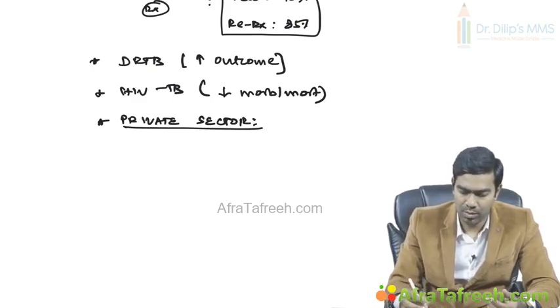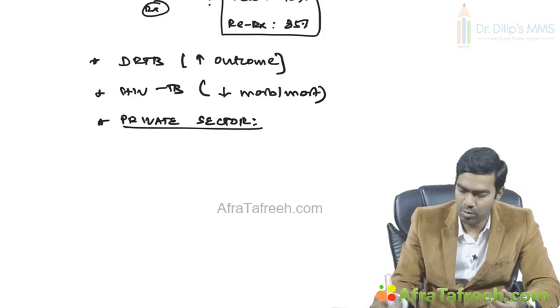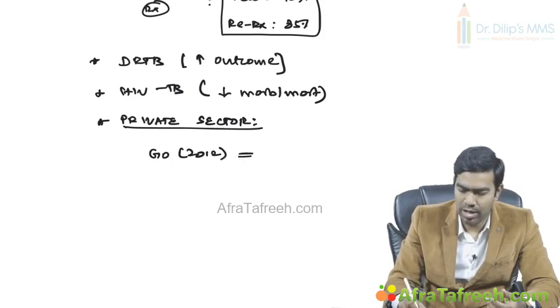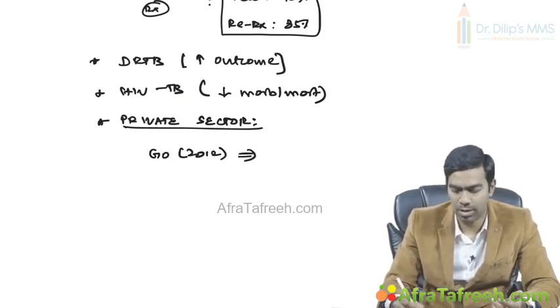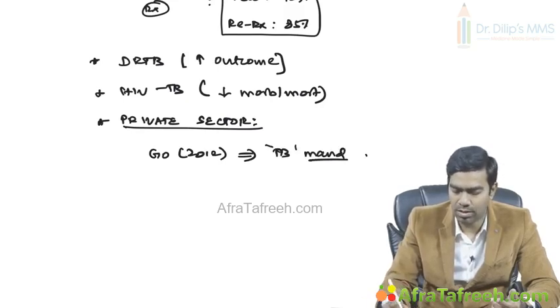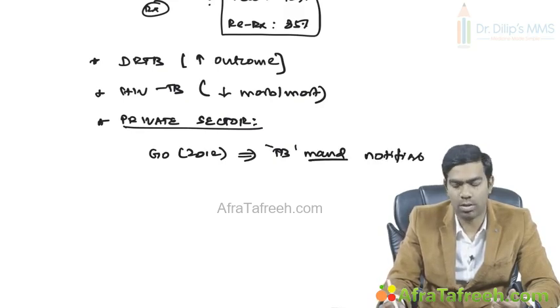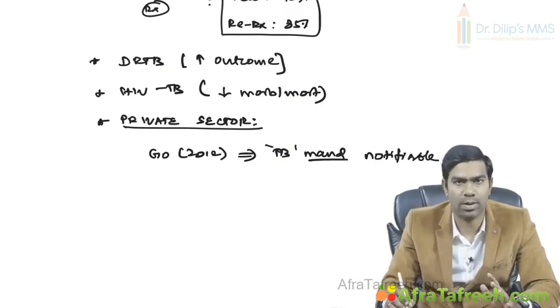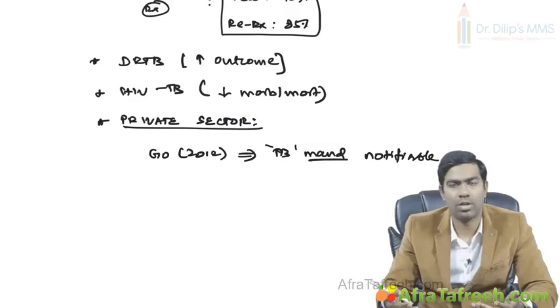In terms of the private sector, what they did is they passed a GO in 2012, where they made TB a mandatory notifiable disease. You have to notify TB no matter what to the Indian government. This is a rule that is passed, a government order, so you cannot disobey that. This is one way to make the practitioners notify TB to the government. And to make it simpler, because they cannot travel to a setup or an area to notify TB, it should not be a cumbersome process.